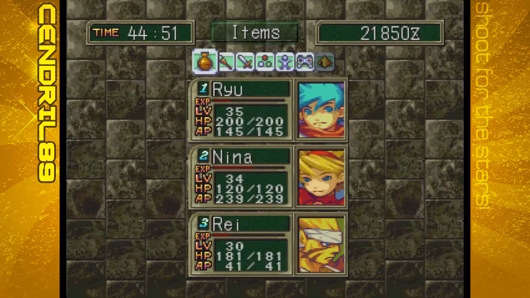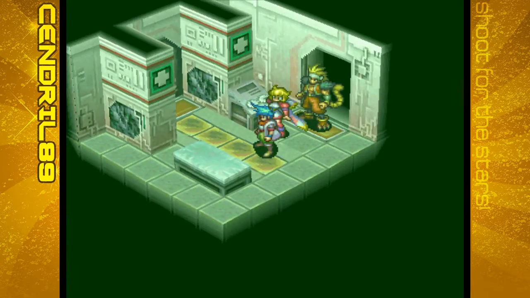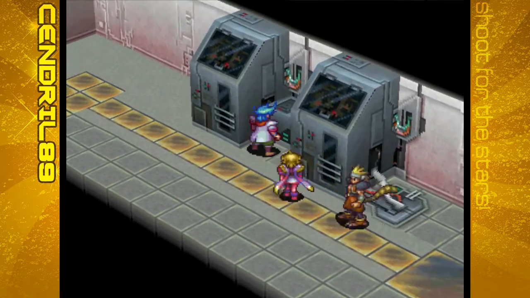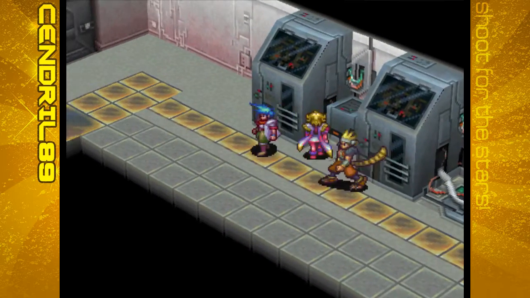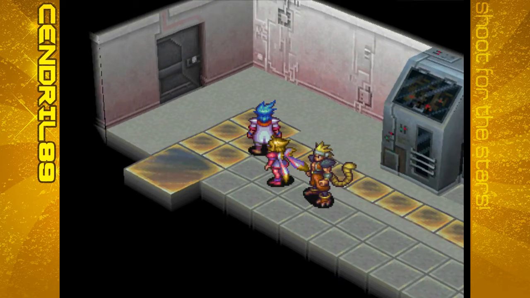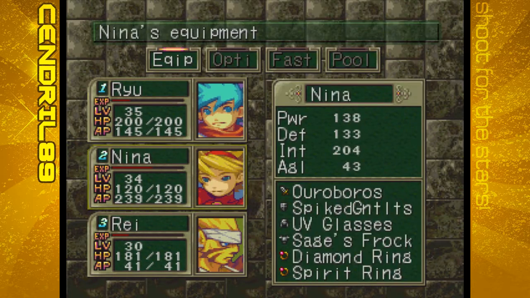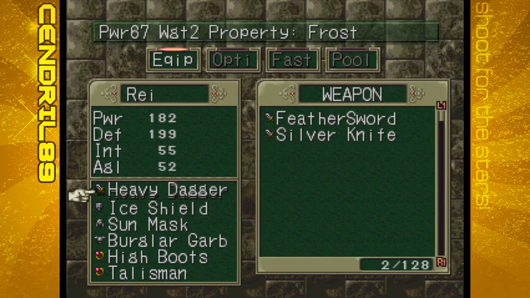As you see, if I go to the menu, everybody's full on everything. Because you want to be faster than the enemy when you take those super bosses on, and the chain formation will help all your party members be the same speed. So you'll have to have Rei be really fast.